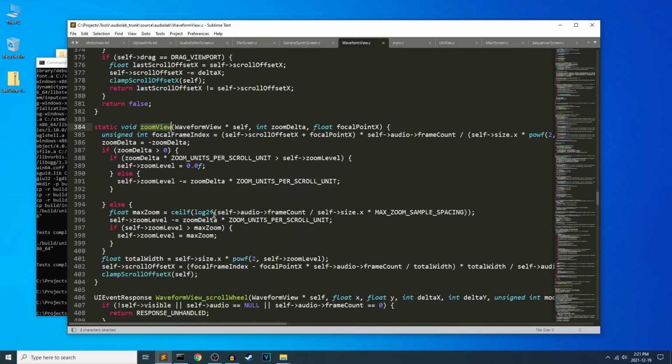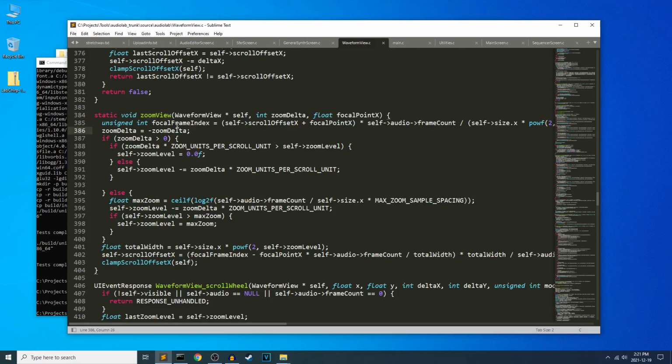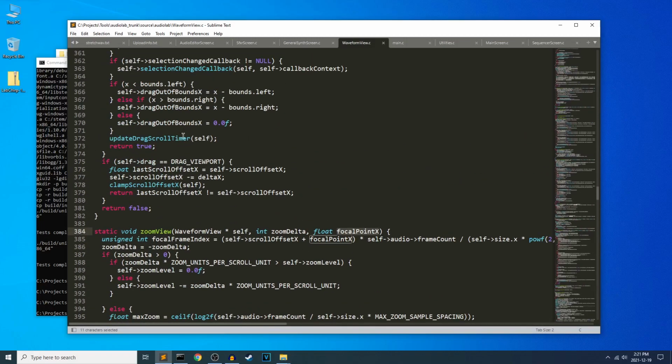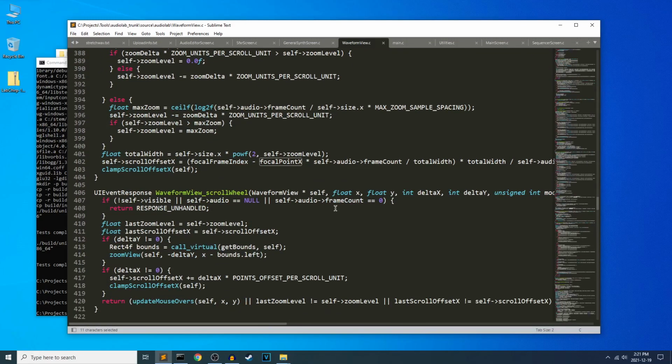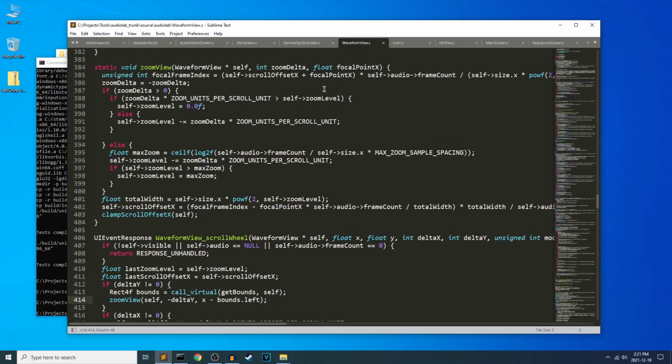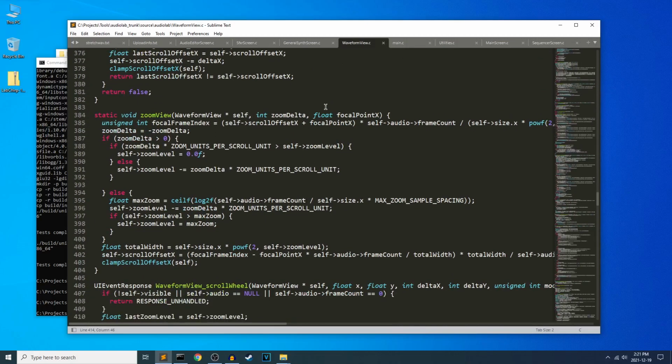Zoom view is right here. Focal frame index. Scroll offset x plus focal point x. Oh, wait, but that's showing... Ah, dang it, this isn't as trivial as I thought. No, this is actually using the coordinate of the mouse instead of a frame index. That's fine, I can fix this.